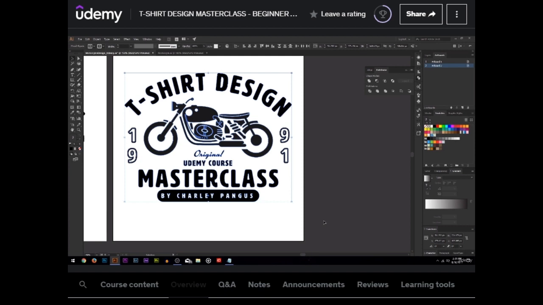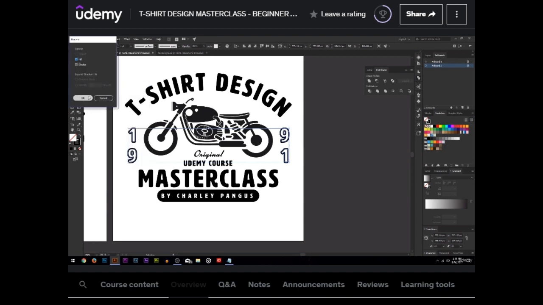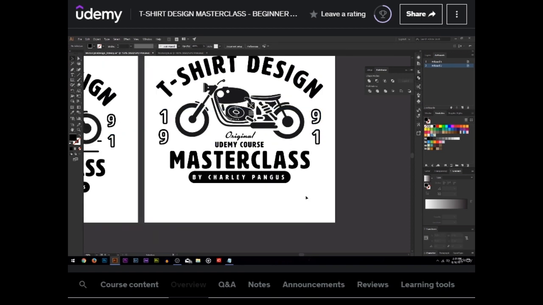And now it's ready to print, and we can also outline the strokes if we want by going to Object, Expand, and that's going to expand the fill and the strokes. You can deselect whatever you want, so if you don't want to expand the strokes, you can deselect that, but I always expand the fill and the stroke, so I'm going to click OK. Now everything's expanded and ready for print. When we go to print, all that text is outlined, so it's ready to go.